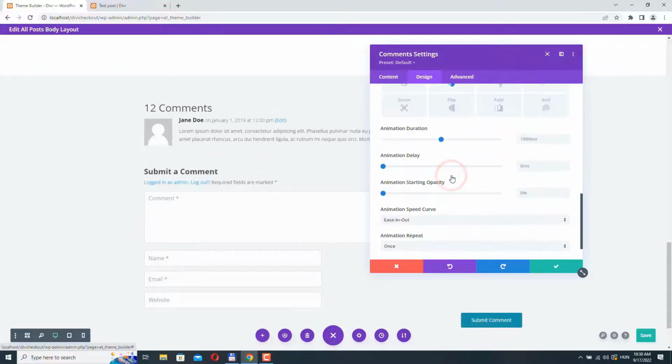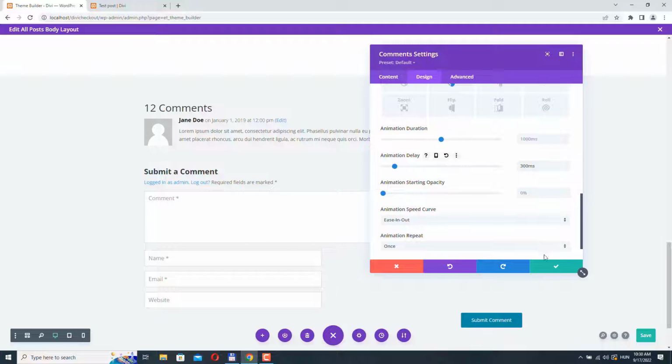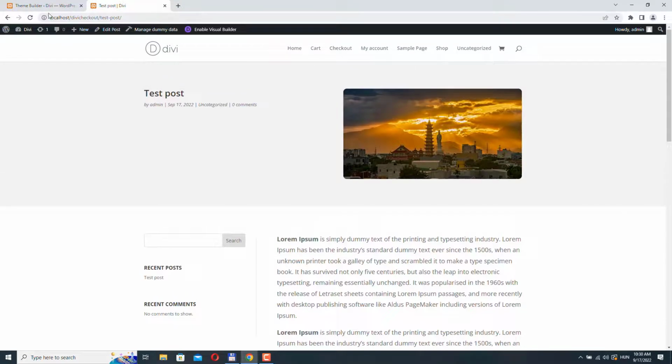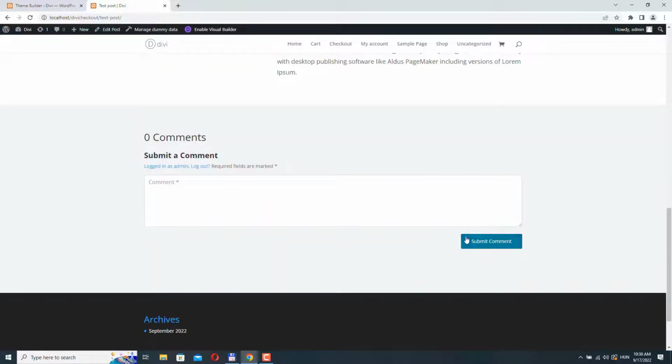We have the same fade animation and maybe a little bit longer delay. Let's check it. So let's refresh the page. Okay, the hover effect is working.